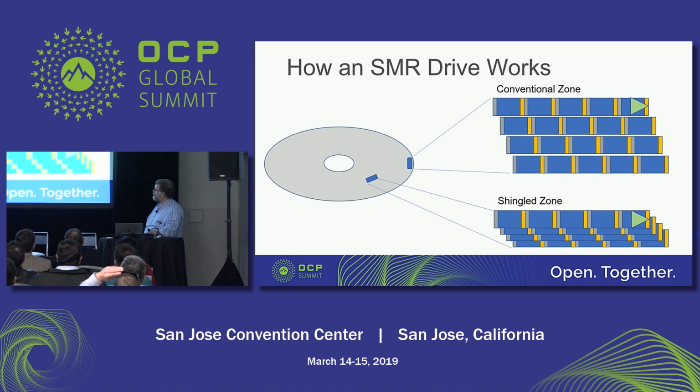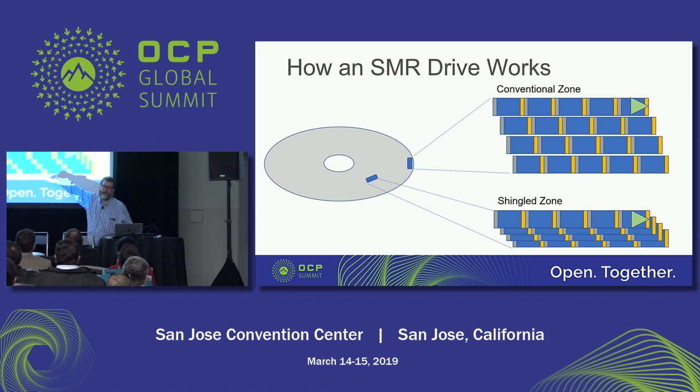Obviously, you end up with the shingled zone now. You've kind of squished all those tracks very close together. You're writing one kind of on top of the other as you go along on the spiral of the disk. But the read head can now come back in here and easily still get that data. But of course, if I want to rewrite this chunk, that would be bad to do in a random condition because I'd blow away all those other tracks that are overlapping.